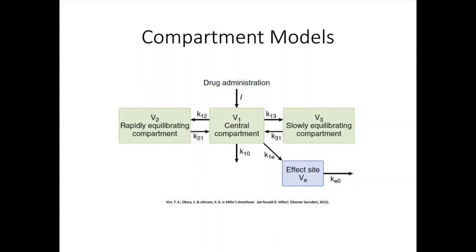So it's just something to think about when you're dosing your medication in a trauma patient. Do I need to give the book dose of the 1 mg or 2 mgs or 3 mgs per kilo, or should I start smaller just because I know this person doesn't have the same amount of blood in their bloodstream and the concentration is going to build up quicker? So that's kind of the diagram that we learn in school.